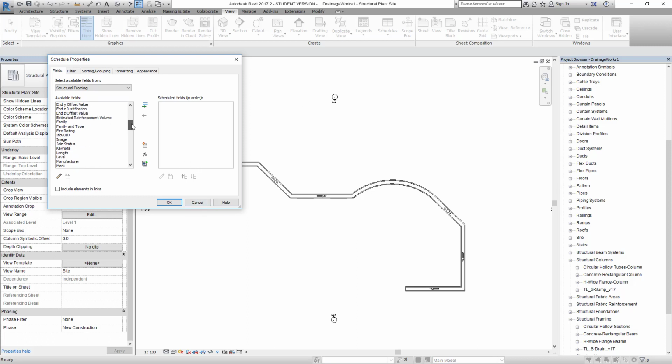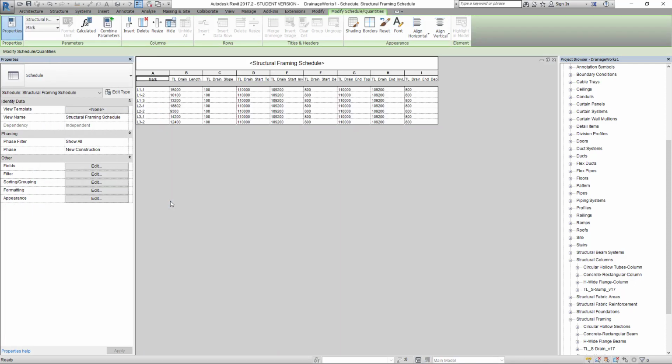So what we need to do is choose the mark to be in, then drain length to be in, drain slope to be in, then start top level information to be in, and end top level information to be in. So that's all. Over here we have to rearrange. Top comes first, later on invert level, then the last will be the drain depth. Okay, this way. Then later on we click OK. Then we can have the draft schedule.